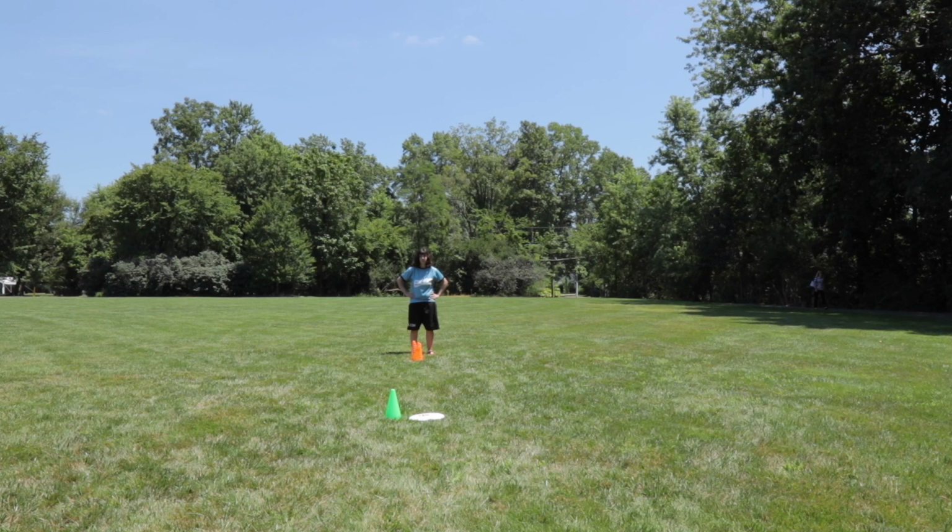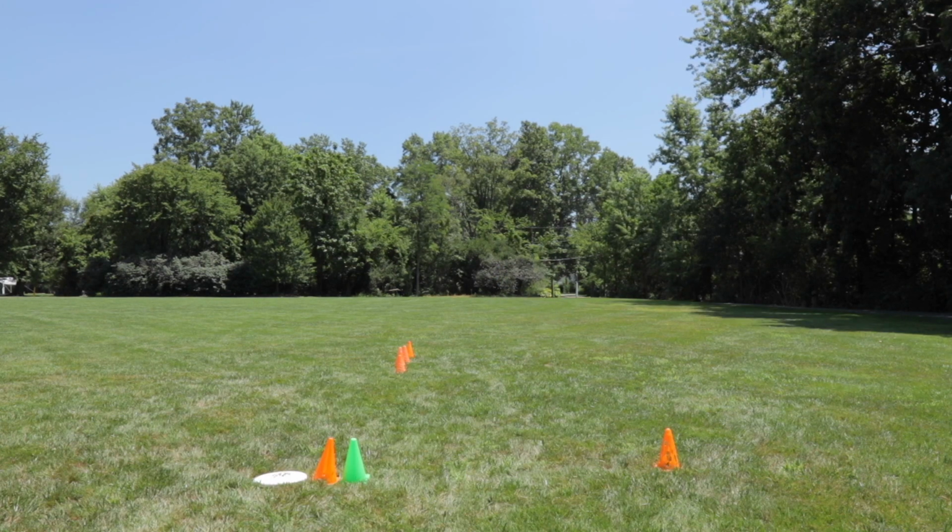So pay attention to where the mark is right now. The force side has changed, it is now to the right. So I make a cut to the right side. So now that we know which side to cut on, let's go over the rest of the movement.